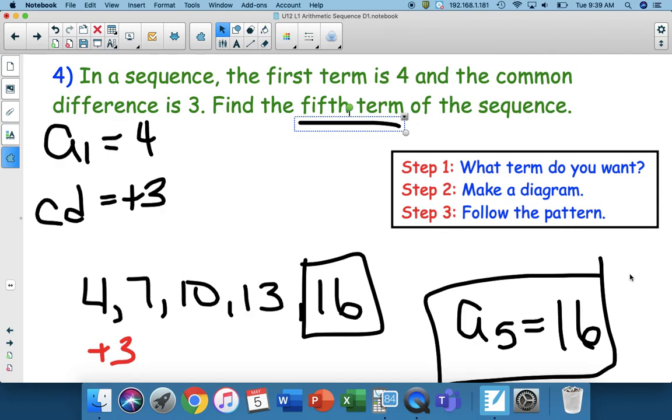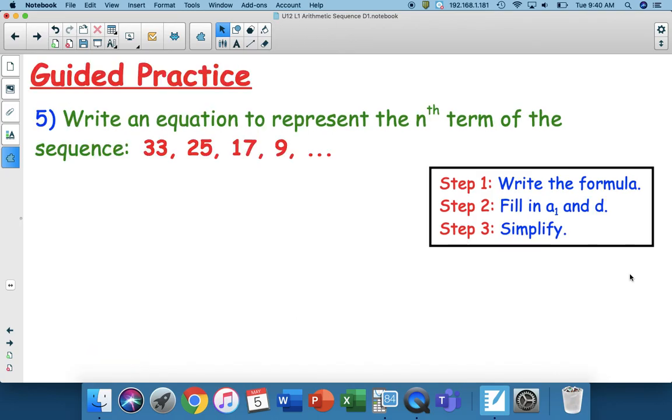All right. So that's just an easy way to do it. Adding 3 every single time to each pattern. And when there's small numbers like this, when they're asking for a small pattern, you guys can do that. And that'll be fine and it won't take up too much time. All right. So that's fine. When we get to the bigger numbers, we're looking for larger numbers in the pattern. That's when we will use the formula, which we'll look at again. Don't worry about it. It's a pretty easy formula for you guys to follow, all right?